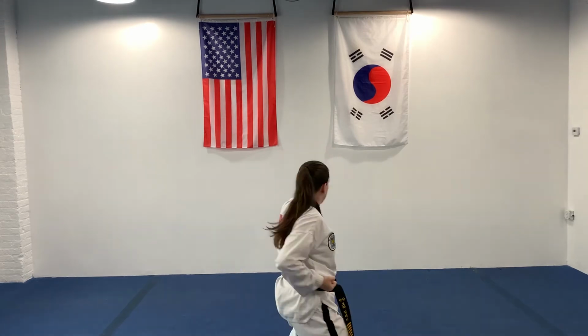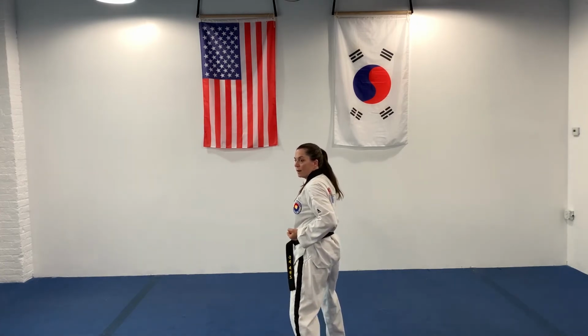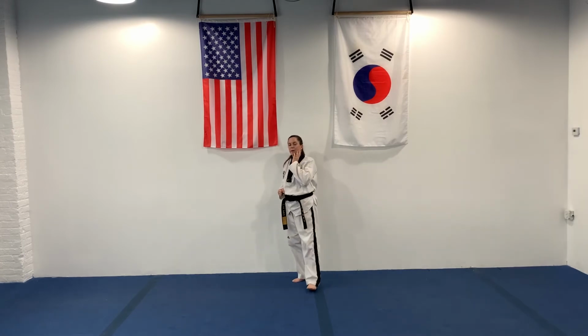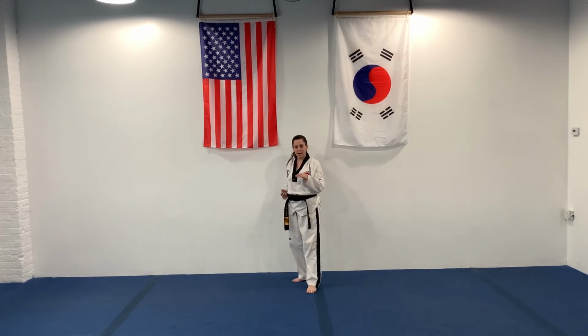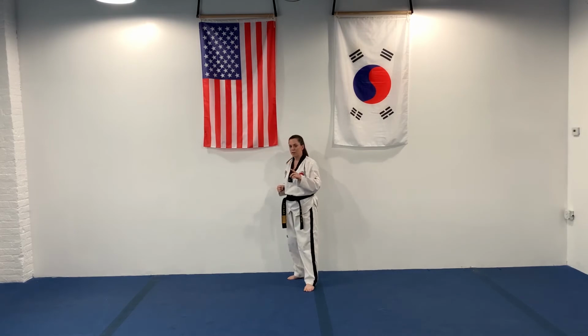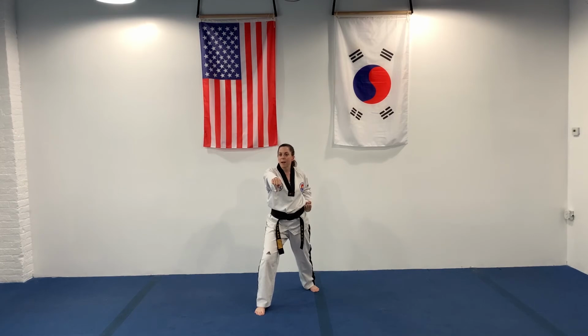Hana! Do! Set! Ne. Fighting stance turn. Good, I can see you guys are thinking about it. Keep trying that. That should happen every time you punch. So now we're going to do a walking stance punch and watch what happens. This hand punches, this hand comes to my belt. It should come to your belt when you do your low block, your high block, middle block, and now when we're doing our walking stance punch.